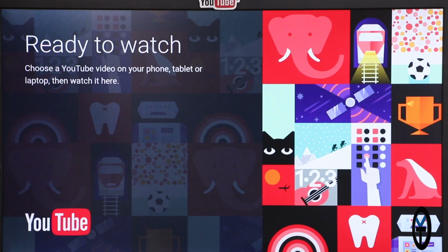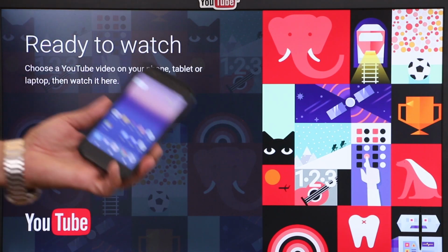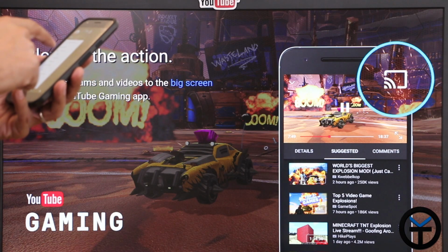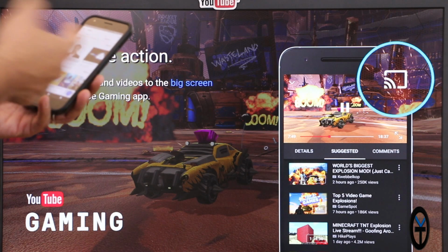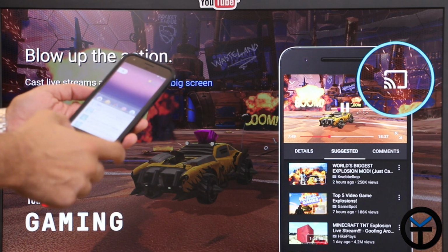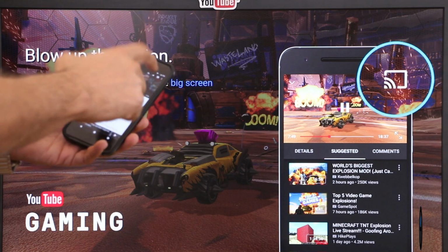So we're now turned on. This is just the default splash screen. It is connected to the network and it's ready. I'm trying to test it out with YouTube. The main thing you can do from the device, if you're using Chrome, is go directly into the unit itself, go into your devices, and find out different things you can do to it. Or the better option is, if you want to go into your media or streaming application, you can connect directly to the Chromecast.